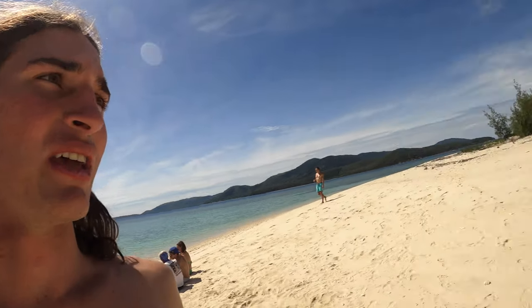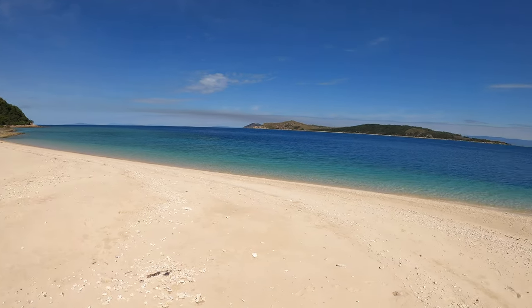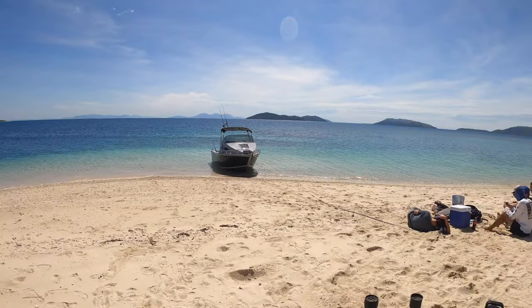It's honestly just a beautiful day and the water is crystal clear. Everyone's just chilling over there. Everyone's getting pretty sunburnt right now. But yeah, overall, it's pretty amazing.